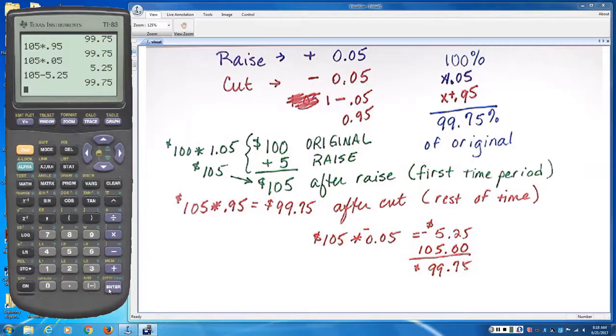Okay? So if you're not sure if you did the arithmetic of the problem in the correct order, what you need to think about is, okay, what if I get a raise? How much is it? How much do I have when I get my raise? That becomes your new 100%. And then, okay, now I'm going to get a pay cut based on my little bit higher salary. So if I take away that pay cut, what happens? Am I back to where I started? The answer is no. Okay? So you can always reason through these.